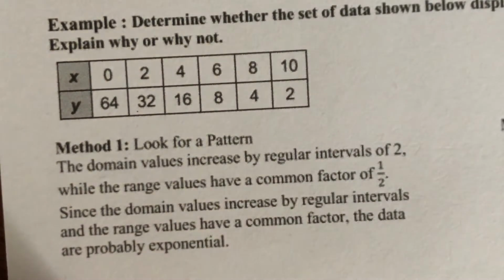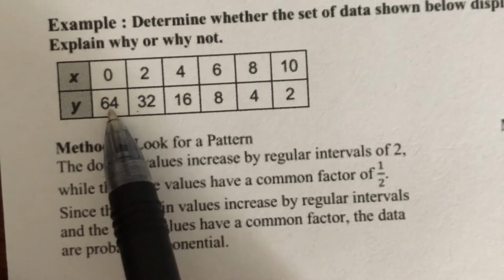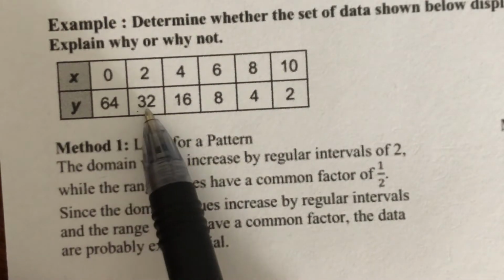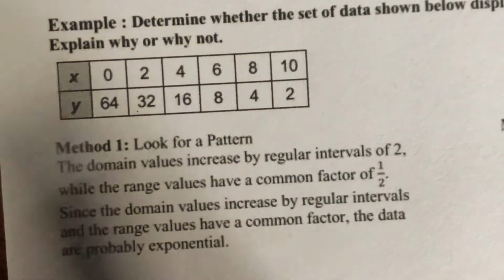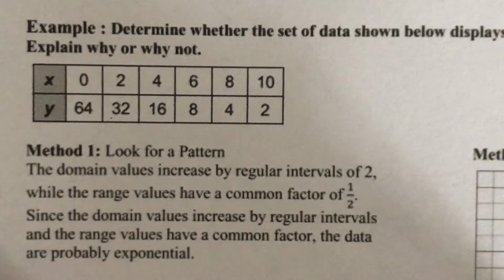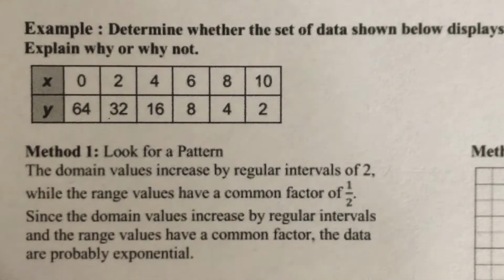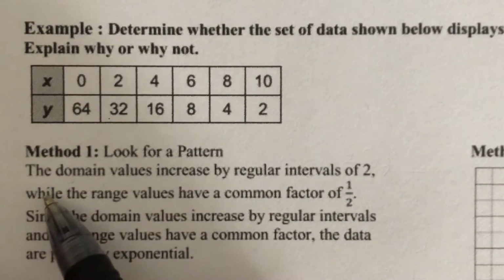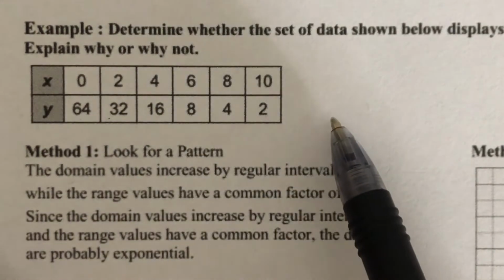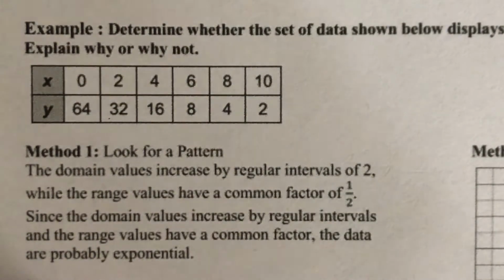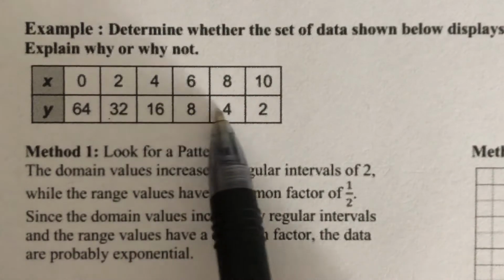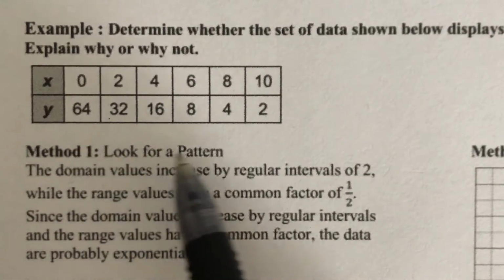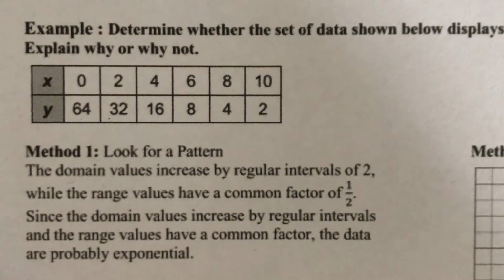Some people look at it as just multiplying. So we're looking at this as I multiplied it by 1/2. You can also think of it as division, right? I'm dividing by 2 over and over. So I believe the technical definition of exponential functions is that your y value is being multiplied over and over, right? Whether you're multiplying it by a number and it's going up, or you're multiplying it by a fraction and it's going down, right? I look at it as you're either multiplying or dividing. So when you're adding or subtracting over and over by the same amount, that makes a linear function. When you're multiplying or dividing by the same amount, that makes an exponential function.